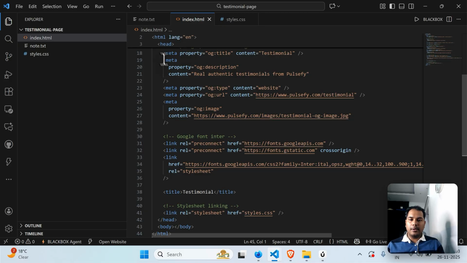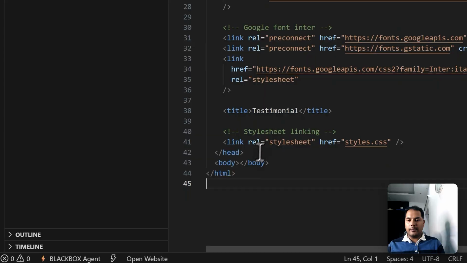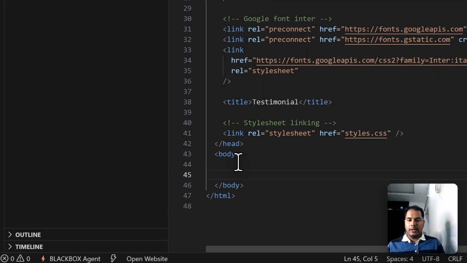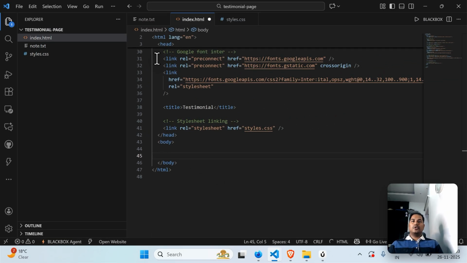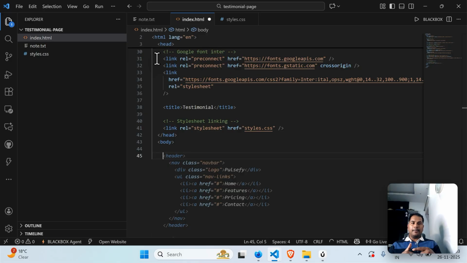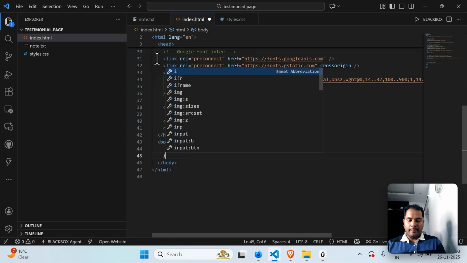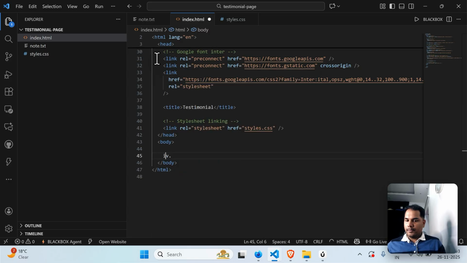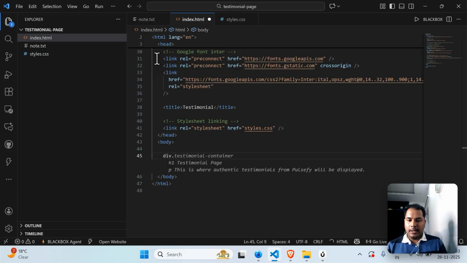Now let's move to the body part. Okay, so now we are done with the header part. Here we'll create a main wrapper class for centering the image. We'll create a page wrapper. So div dot, and here I have an issue with the D key on the keyboard.